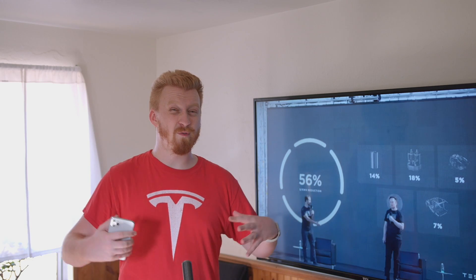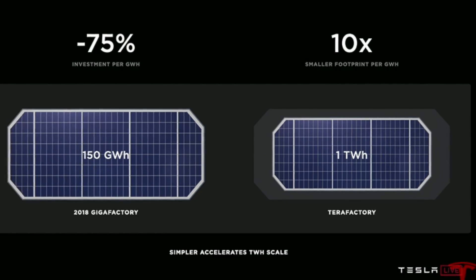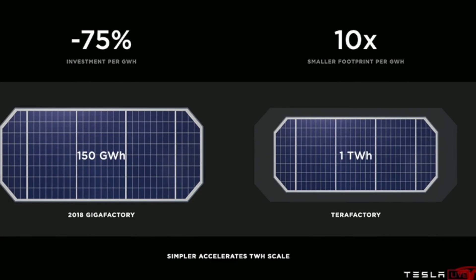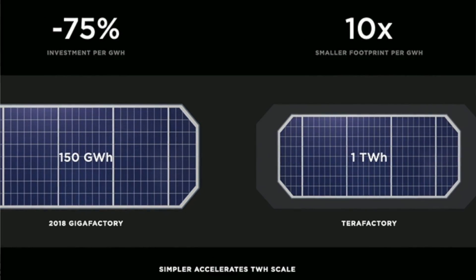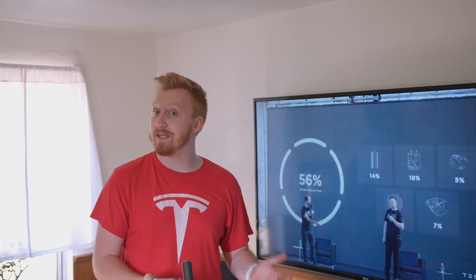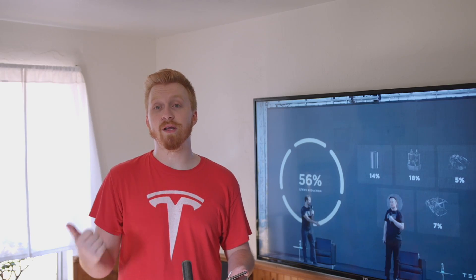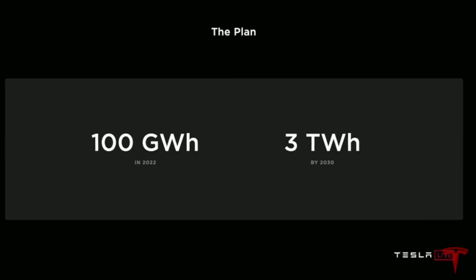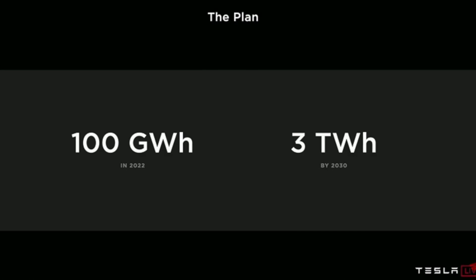This continuous-motion approach saves on the amount of square footage required to build cells, meaning you can produce many more batteries in a smaller footprint, which saves on cost. The redesigns in motion during production should result in an 86% reduction in formation investment, and overall a 75% reduction in investment per gigawatt hour. That's a whole 10 times smaller square footage per gigawatt hour. By 2022, Tesla is hoping to have 100 gigawatt hours of batteries produced, and by 2030 they're hoping to comfortably exceed three terawatt hours.